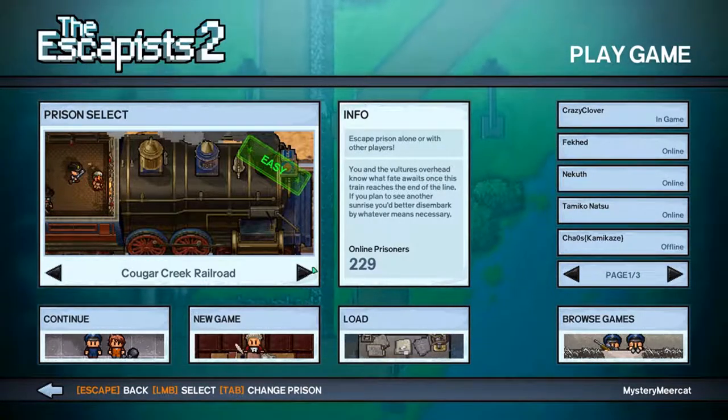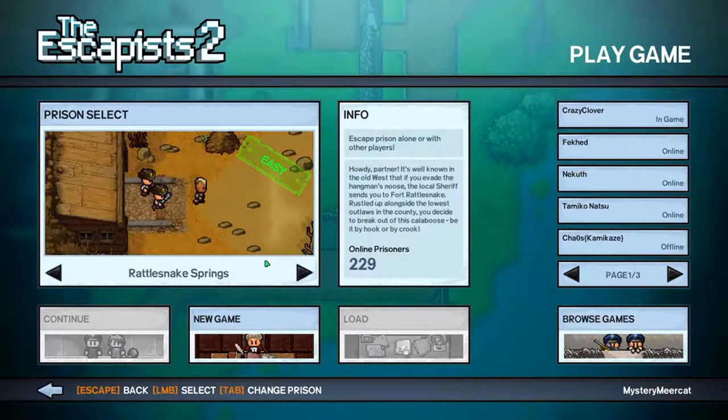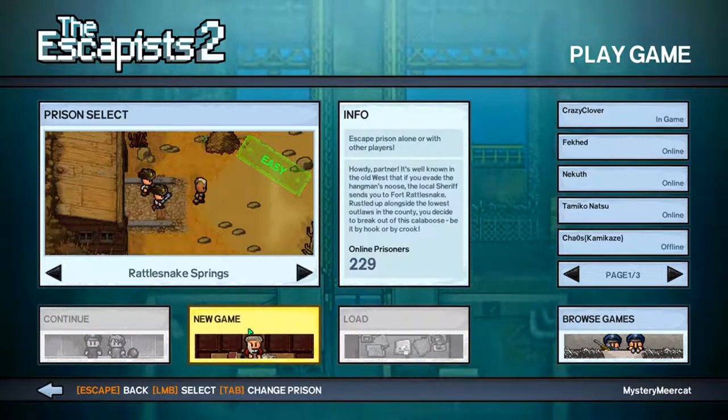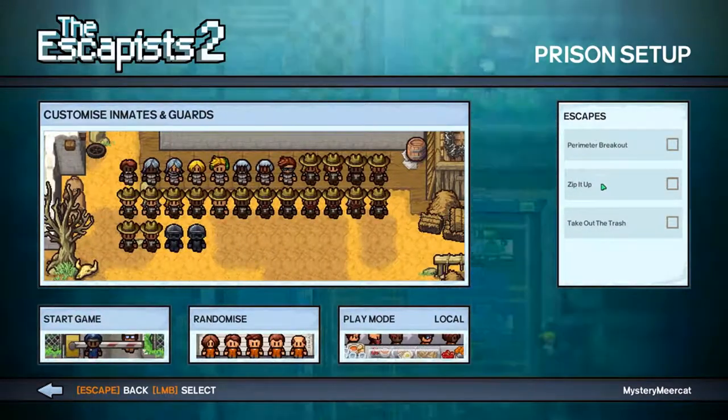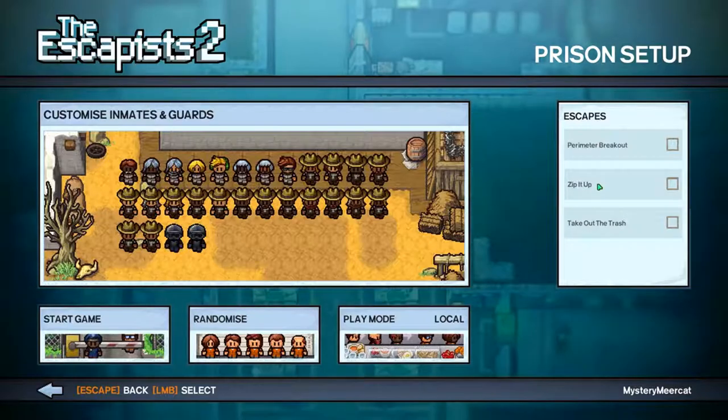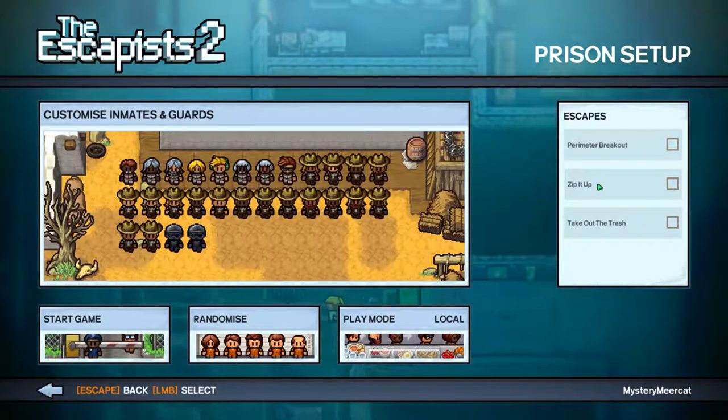Well, seeing as that one was so quick, should we do the next one? Or should we start the next one? Yeah, let's fail the next one. I mean, let's start the next one. So we got perimeter breakout, zip it up and take out the trash. I don't really know which one's going to be which.